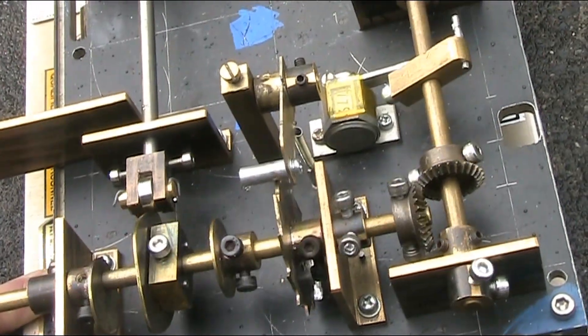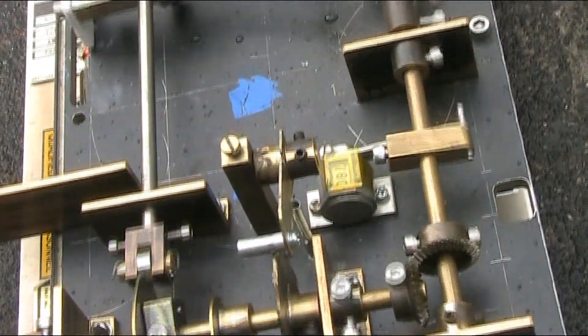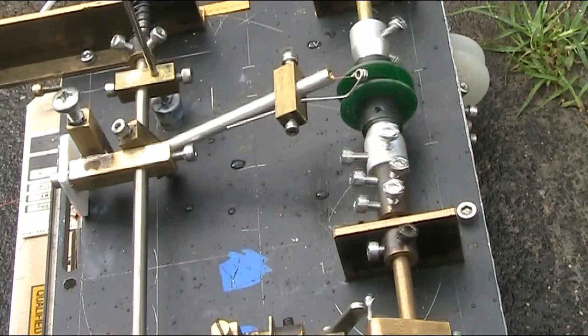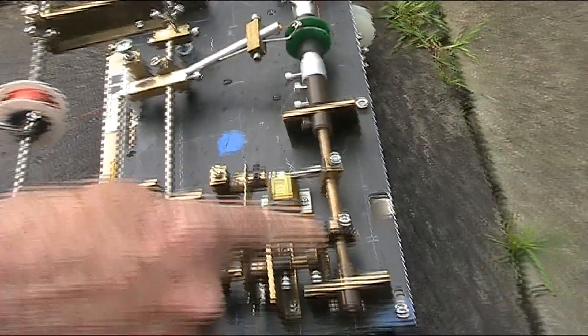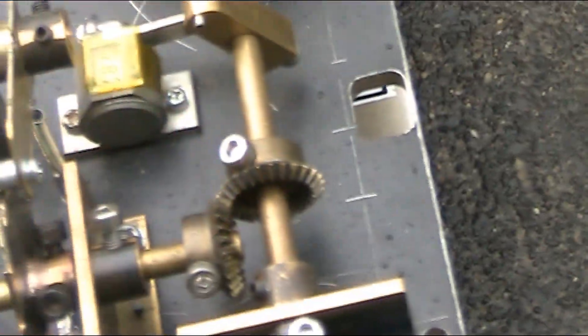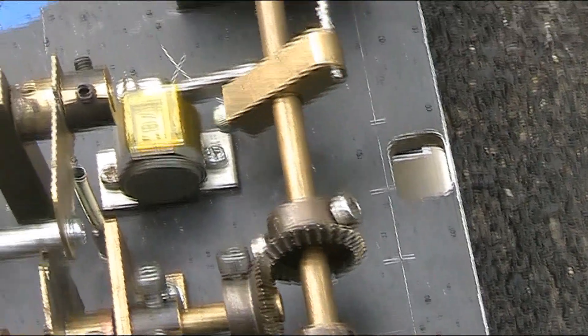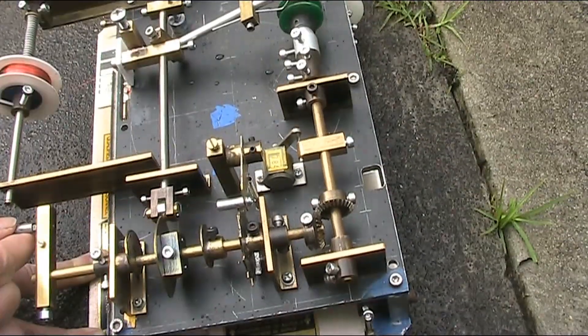It is all built from scrap pieces of brass that I have found in dumpsters over the years. And the only parts that I did not make myself are the bevel gears, as that is well beyond my craft. The turns counter, which is just a $2 Rockby special turns counter. What else didn't I make? That's about it.